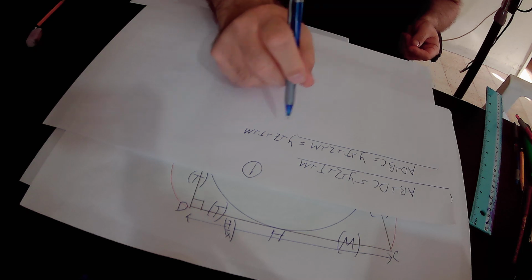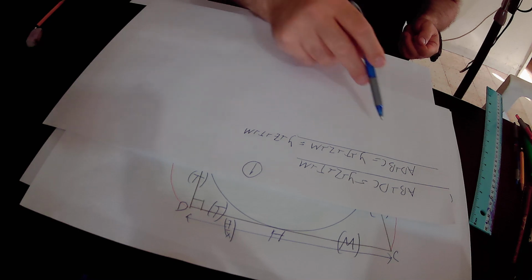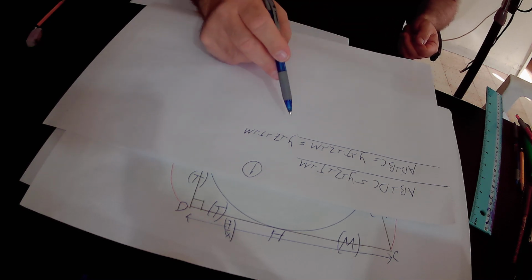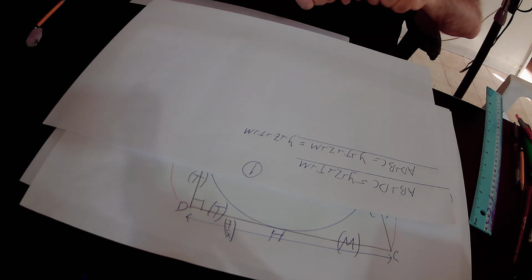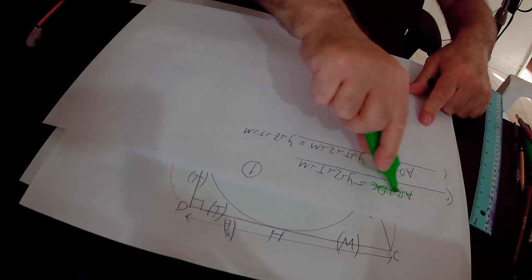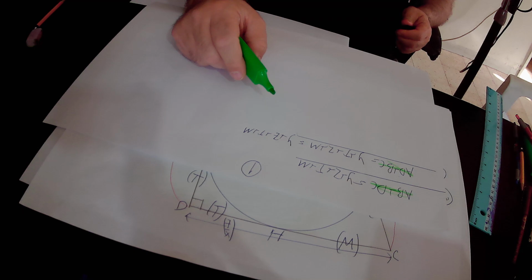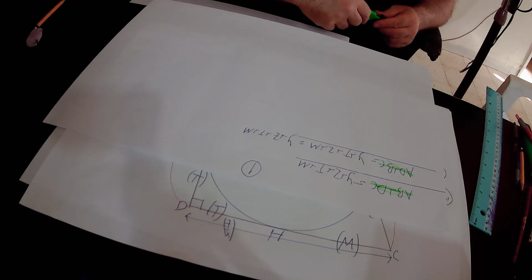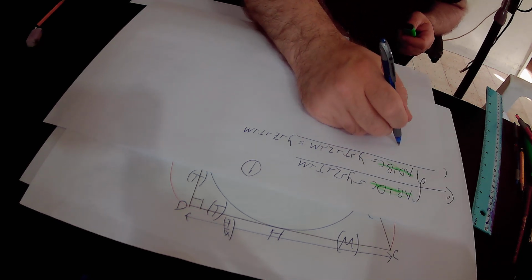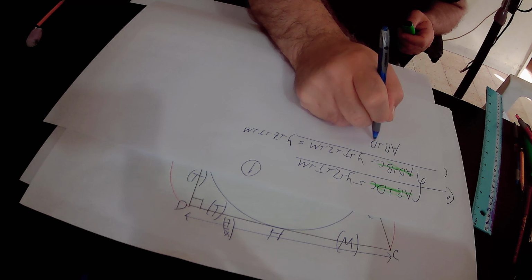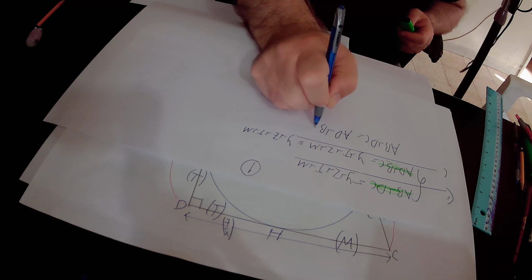Okay, so AB plus DC equals y plus z plus t plus m, and AD plus BC also equals y plus z plus t plus m. So those two expressions are both equal to the same further expression, and therefore they are equal to each other. That is to say, AB plus DC equals AD plus BC. This is equation 1.